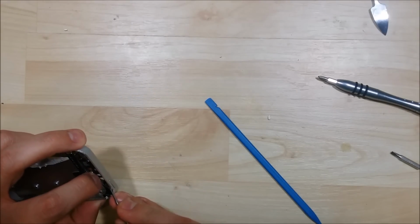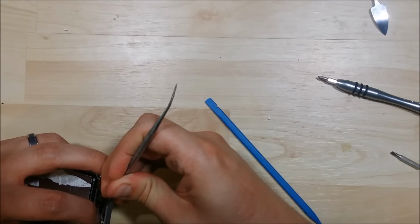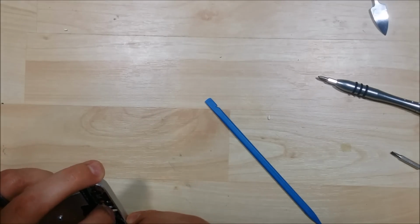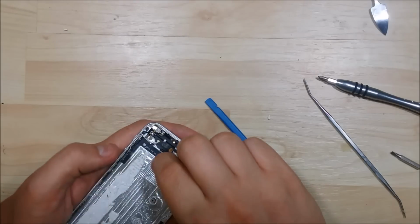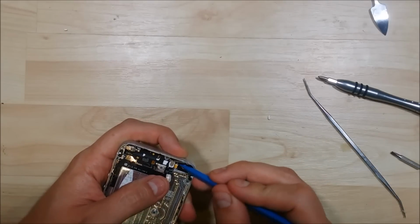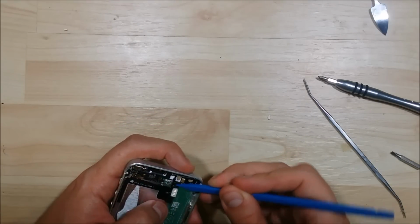I'm going to try to use a dental pick, see if I can't get underneath it. It wraps around the underside, so if you can start on the top. You could use a razor blade as well, but you want to be fairly careful since this cable overlaps on top of itself. We might try to give us some additional playroom here, so try to pull up the cable just a little bit. See if we can't get the door to open a little bit further for us.